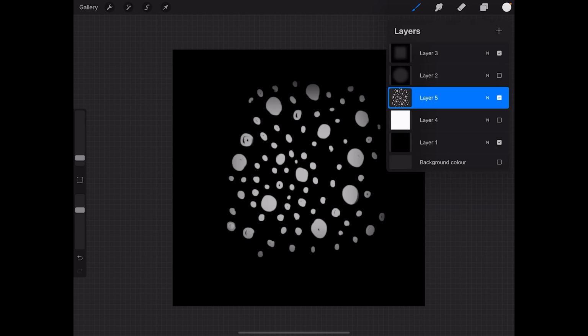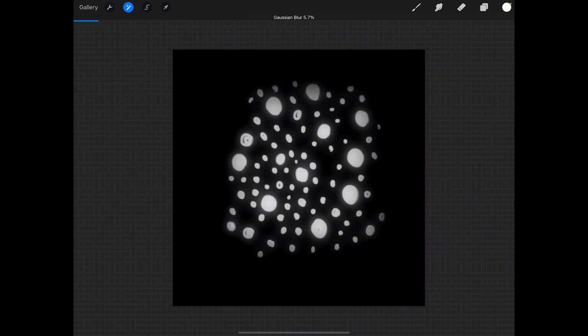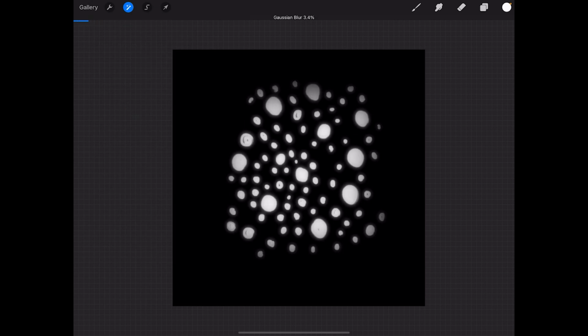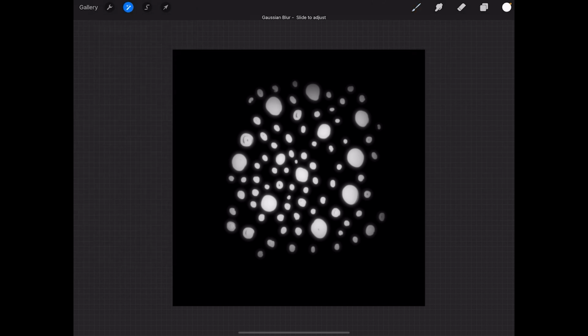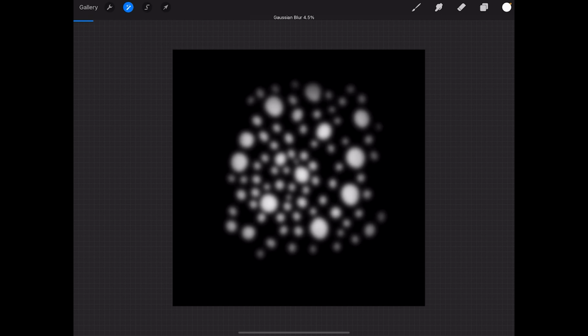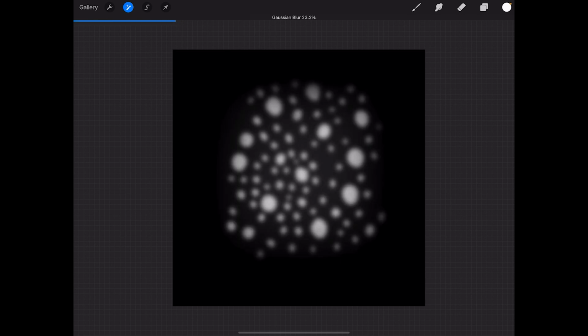But if that's too harsh, what you can do is duplicate that, and then just go to Gaussian Blur and blur that a little bit, like so. And what that means is that layer now won't be a complete hard edge. And you could, if you wanted to, Gaussian blur the lower one as well. So see how everything's out of focus now? And the more you push that layer, like so, the more blurred, the more soft-edged your scales are going to be. So it might be worth saving 1 or 2 of them, a few different types, whatever you feel works for you for the scales. And that's all you need for your first set of scales.